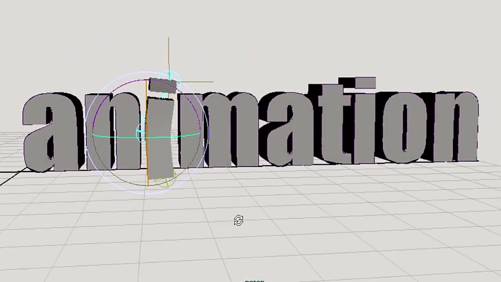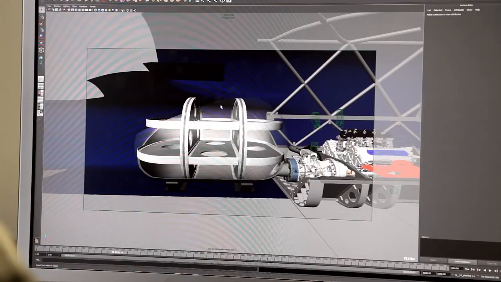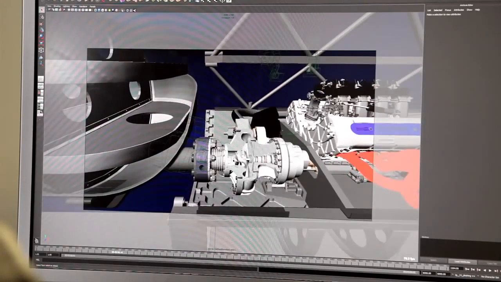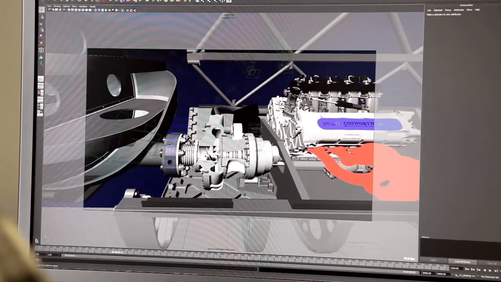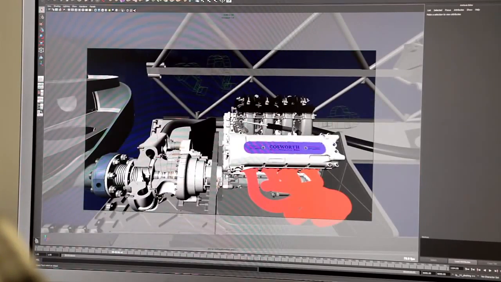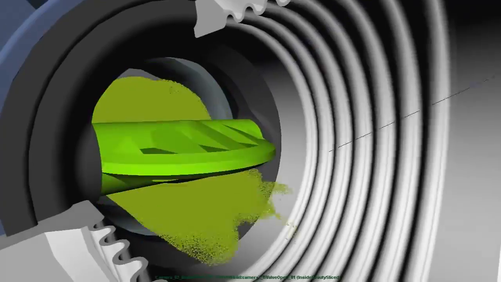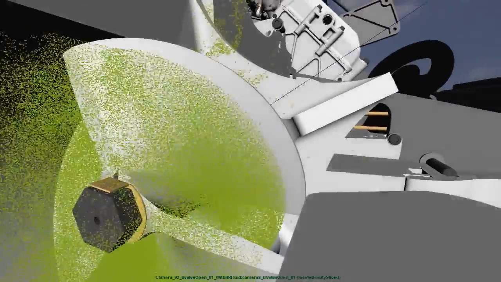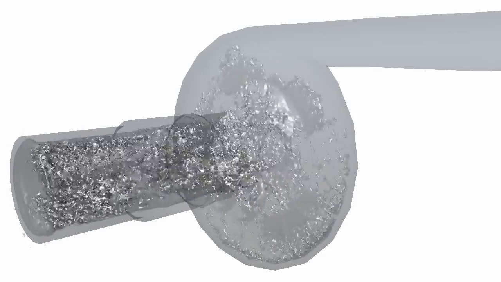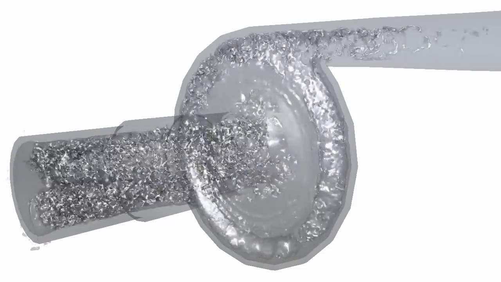We knew that we needed to animate the oxidizer reducing in this tank. We knew that we needed a pump to be spinning up various speeds. We knew that we needed a Formula 1 engine and fluid simulations taking the oxidizer from the tank into the rocket, and we knew that we needed lots of flames and action in here.